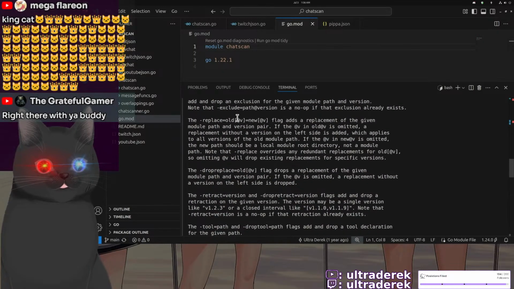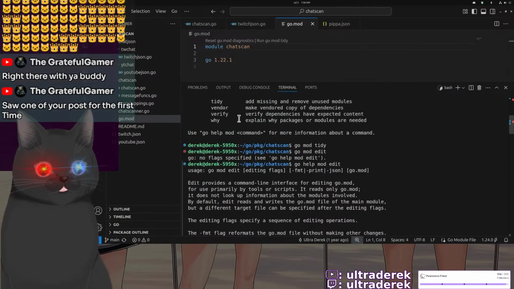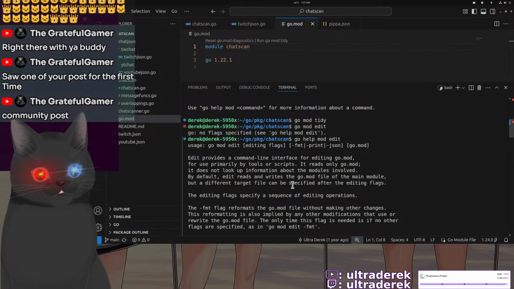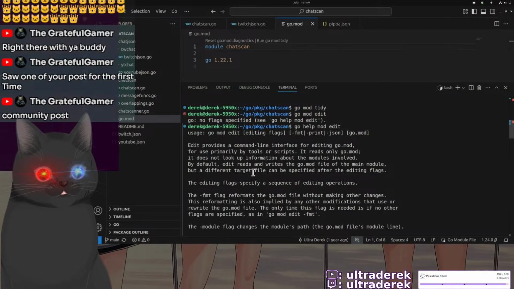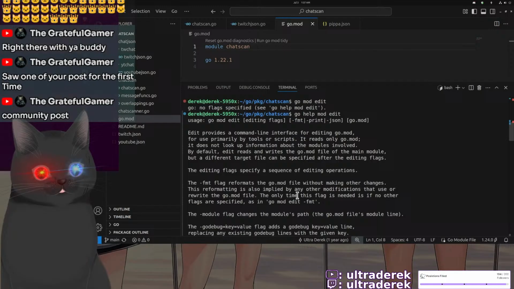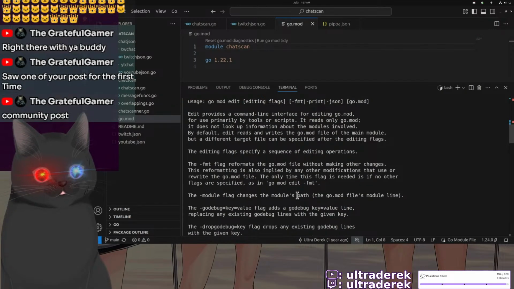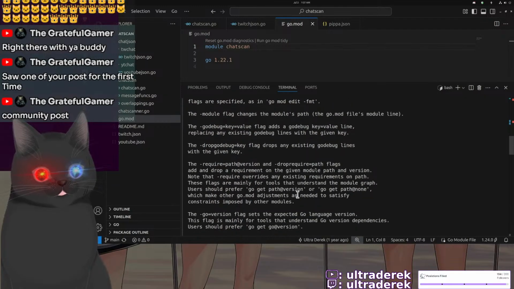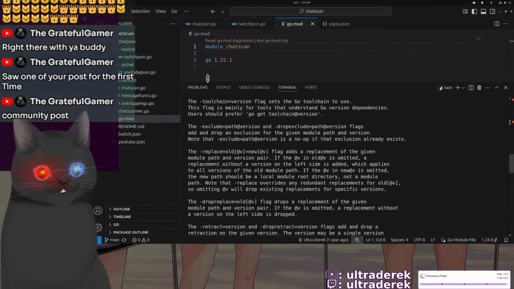Edit provides a command line interface for editing go.mod, used primarily by tools or scripts. It reads only go.mod. It does not look up information about the modules involved. By default, edit reads and writes the go.mod file of the main module, but a different target file can be specified after the editing flags. I don't know what this is.